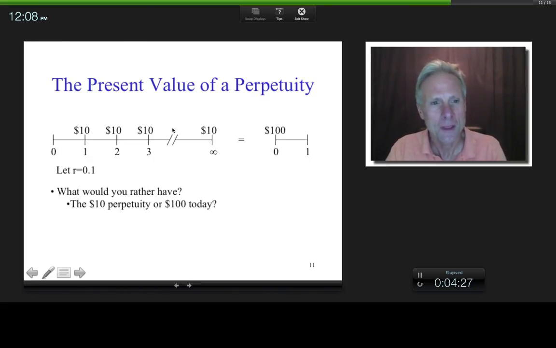So what would you rather have? Given this effective rate of 10%, would you rather have $10 beginning at time 1 going on forever or $100 at time 0? Now, you might say, well, I'd rather have $100 at time 0 because I'm not going to live forever or maybe you want to spend it, etc. All right, you're right. You're not going to live forever. But imagine if you were going to live forever. Well, the fact is, if you did have a preference, it would be based on some sort of personal feeling or sense of satisfaction or whatever. But mathematically, are these two sets of cash flows identically equivalent? They are, right? I mean, that's what the time value of money stuff does. So in this case, the perpetuity formula takes all of these cash flows and mathematically, given this effective rate, crushes them into one single number at one single time period.